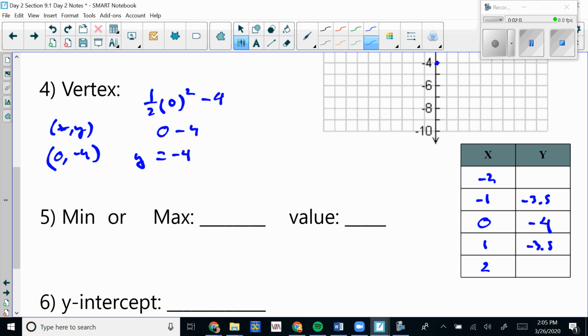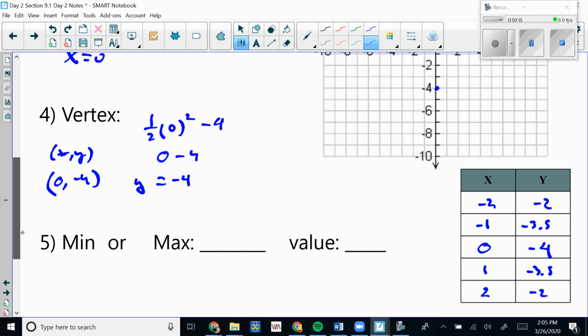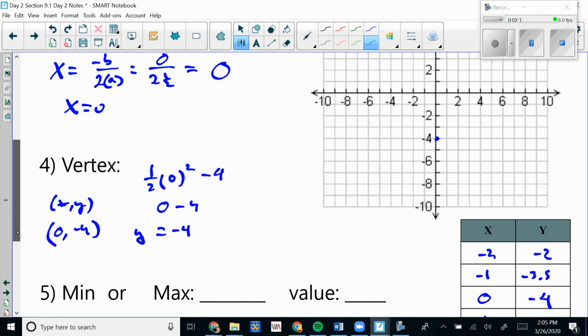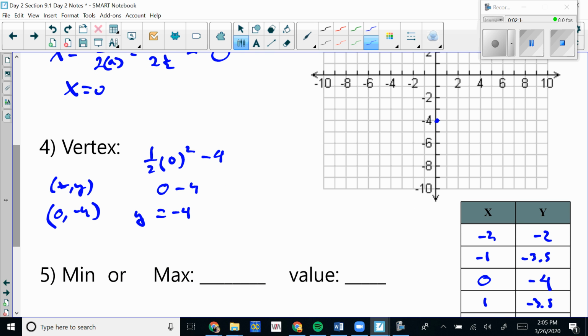And if I plug in 2, put in the calculator right now, I get -2. And also up here, I get -2. So -3.5 and -2. In fact, you can see both. -3.5. So -1, -3.5 would be here and here. And -2 is right here. And -2 is right there.